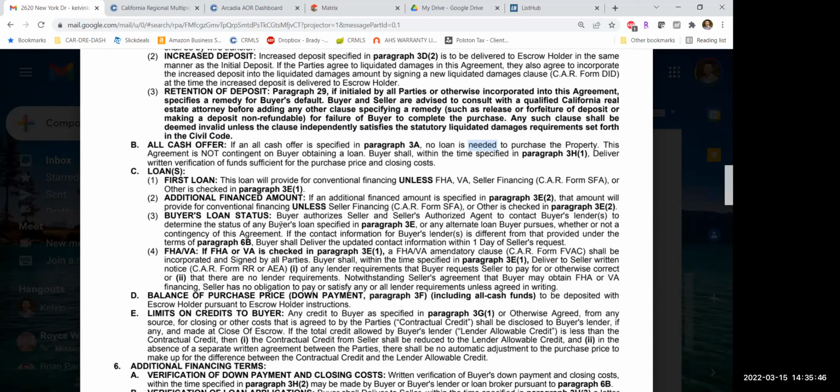If you're going to assign or add a co-borrower, there are differences that you have to talk about in terms of if it's cash or they change to financing. If it's cash changing to financing, the seller does not have to honor or allow the appraisal. They don't have to do this and this and that. They may allow it. It's subject to negotiation.